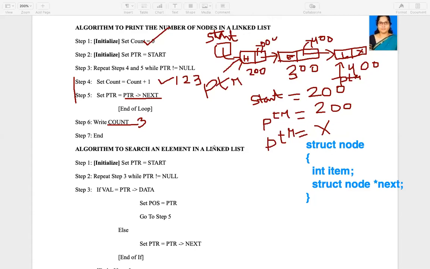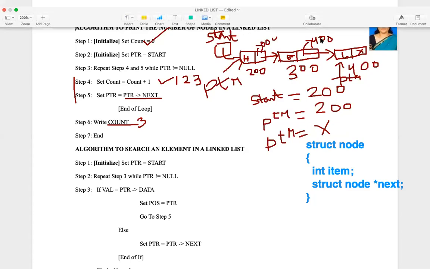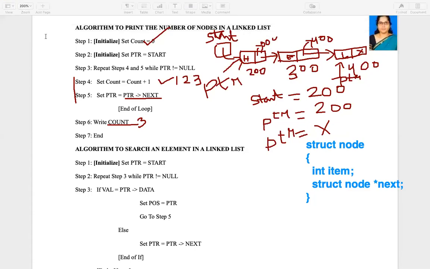Now, going through the whole algorithm, there are two things. Whenever you are writing an algorithm, you have to mention two things, which are not mentioned here. I will just write them down. One is the input. What is the input here? The linked list.